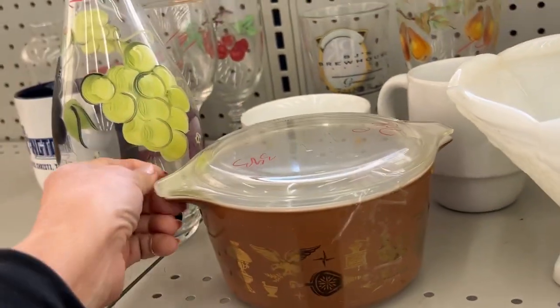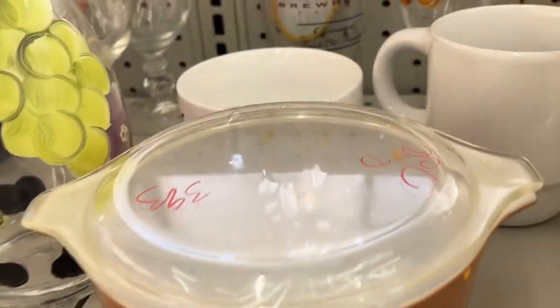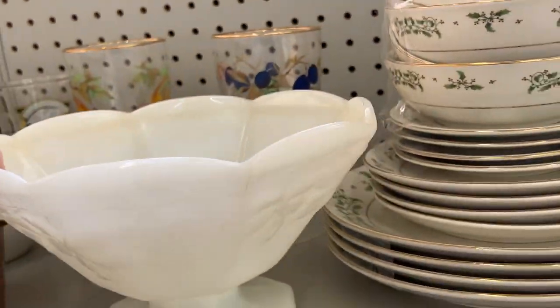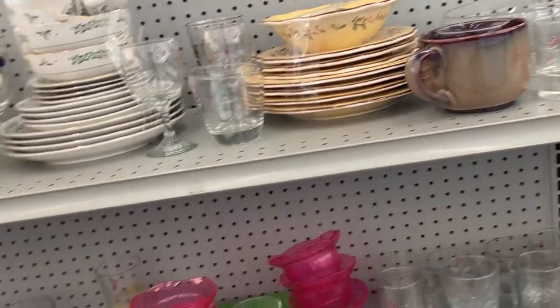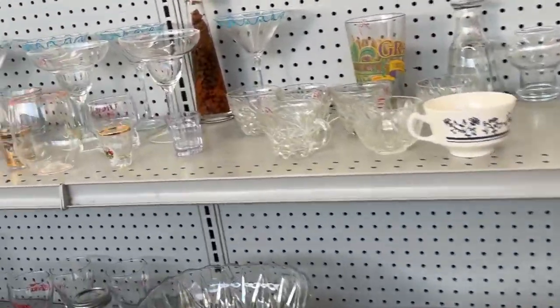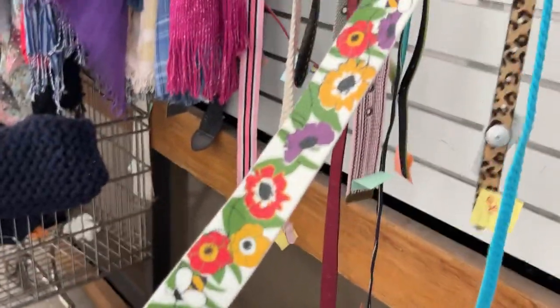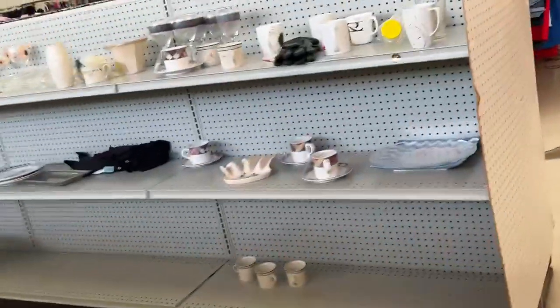Oh, I've seen this one before — that one's pretty. Love Pyrex too. Four dollars with the lid. I think that one's called Colonial or something. I used to love milk glass for jewelry too, but now I'm learning to put everything in trays. Even in a regular jewelry box you just don't see it, and I've gotten so lazy about wearing my jewelry. It's a cool belt but it's not leather. Oh, this is a cool belt! Of course they have Valentine's out already. 'Wild About You' — I like that one.